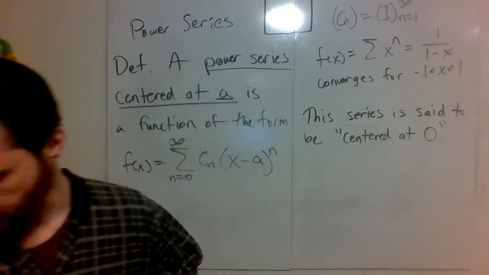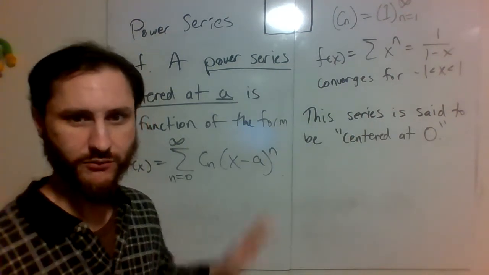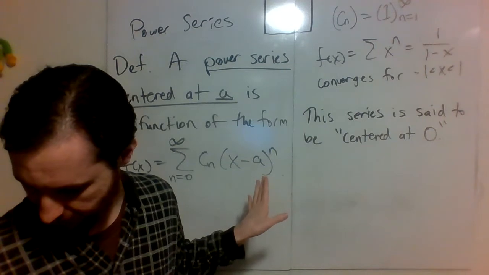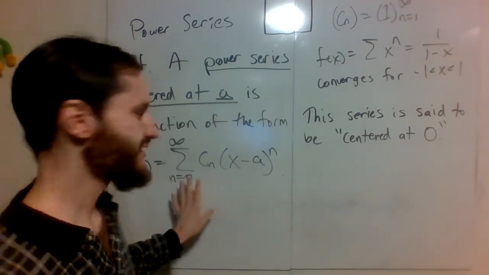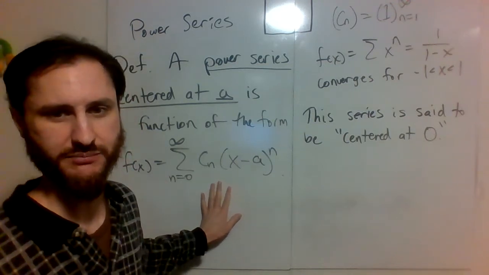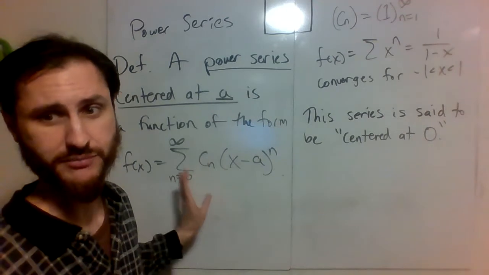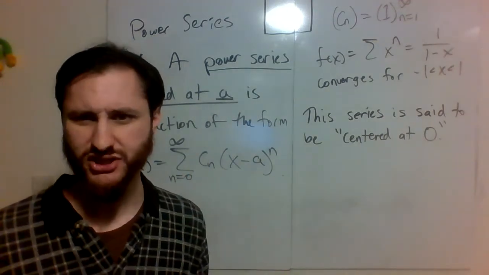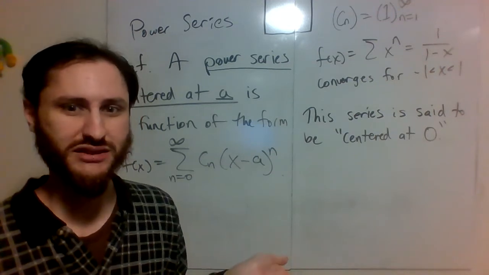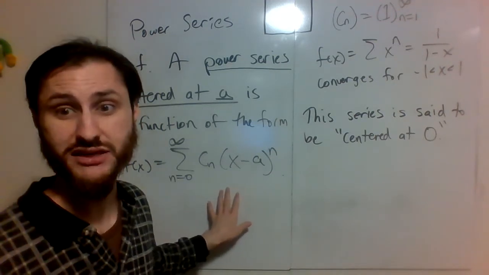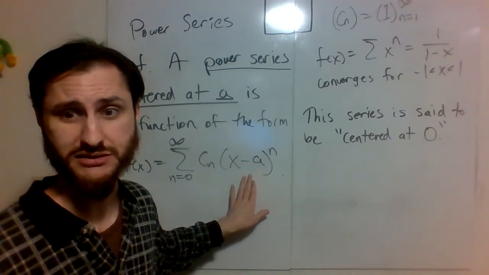All right, so with this vocabulary now, this is really the better definition for what a power series is. It's a power series centered at a particular number. A lot of times we're going to center it at 0 just because 0 is a nice number. It's easy to do arithmetic with. It's important. But sometimes you want to center it away from 0, and we want to be able to have vocabulary to express that.